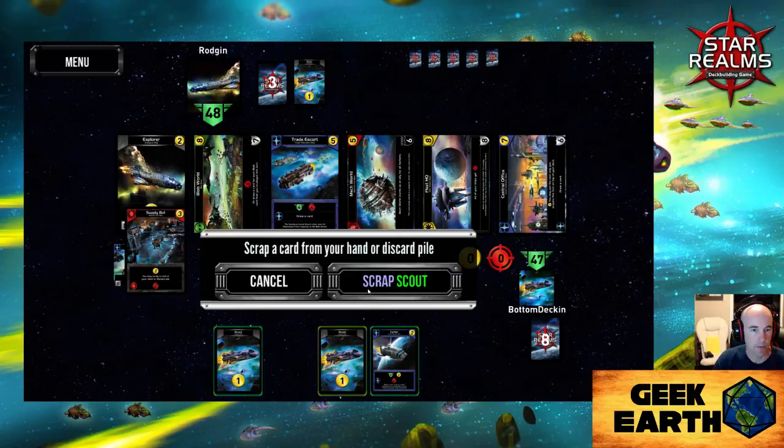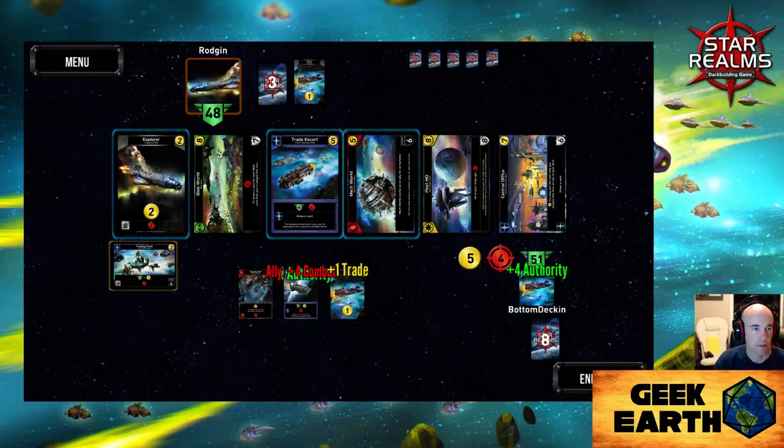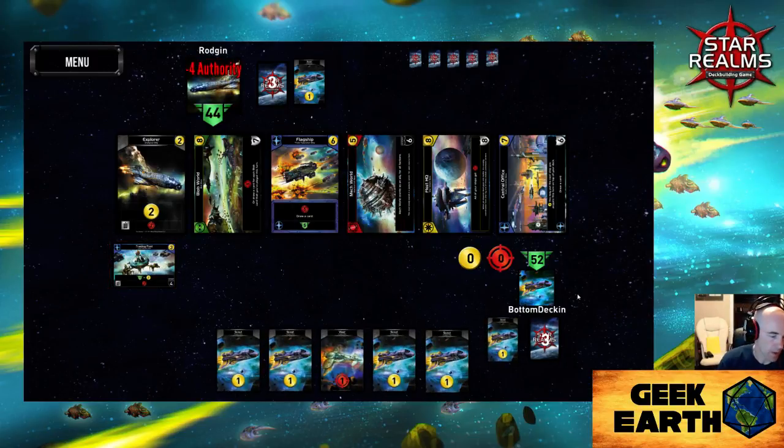I will go after my trade escort. Give me some combat and authority gain, and be able to use the authority gain here on the trading post. Central office was a sexier choice, but I think what I just did was a bit wiser of choice. We'll know by the end of the game, won't we?